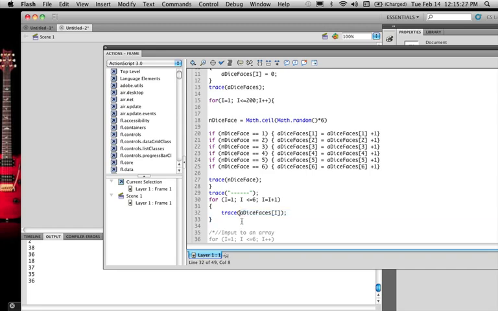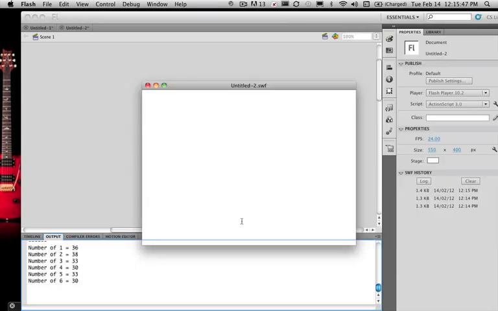Trace quote number of quote plus I plus quote space equals space quote plus. Hopefully that all works nicely. So number of 1s, 36, number of 2s, 38.